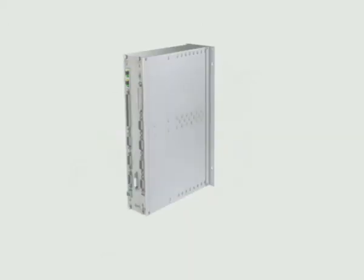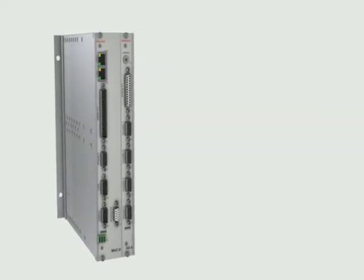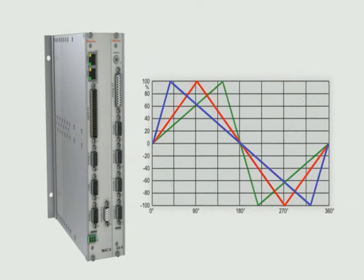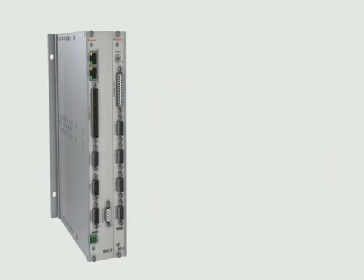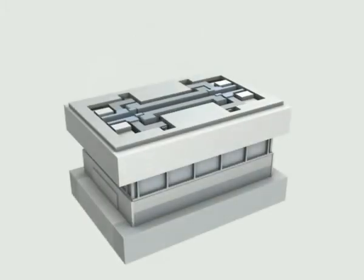To control the mold oscillation cylinders, the Rexroth High Performance Motion Control Mac 8 is used. For the mold oscillation, various curve types are available, among others sinusoidal, asymmetric sinusoidal, or sawtooth. The modular multi-axis NC control with its special hydraulic control characteristics offers for each axis a comprehensive, freely configurable control concept.